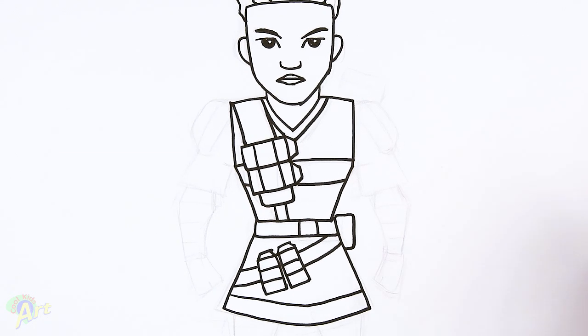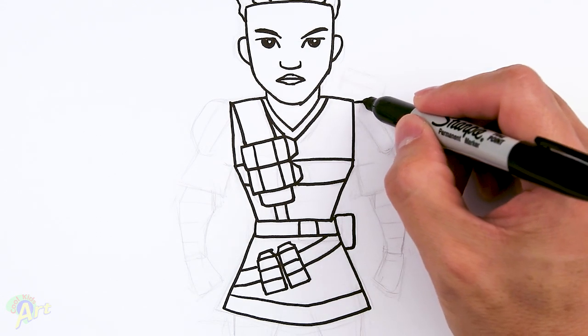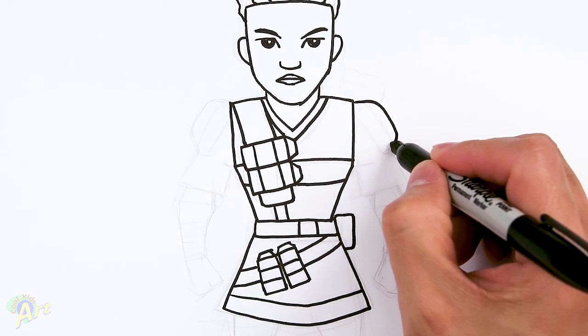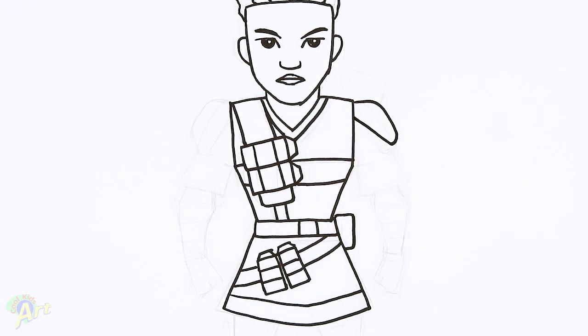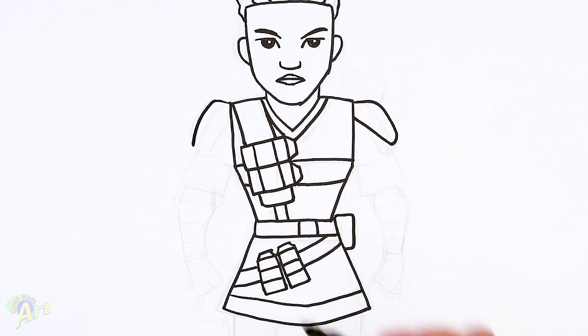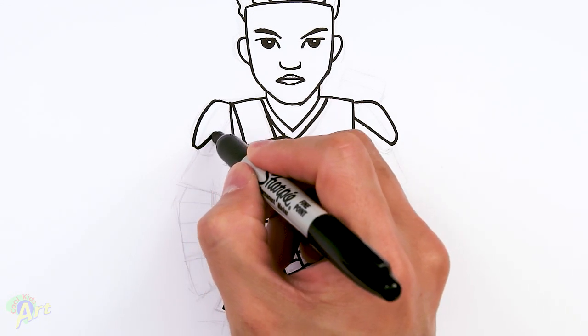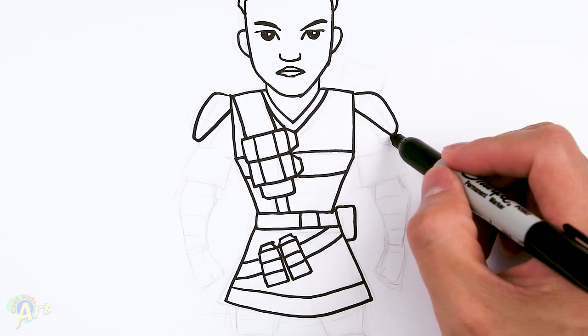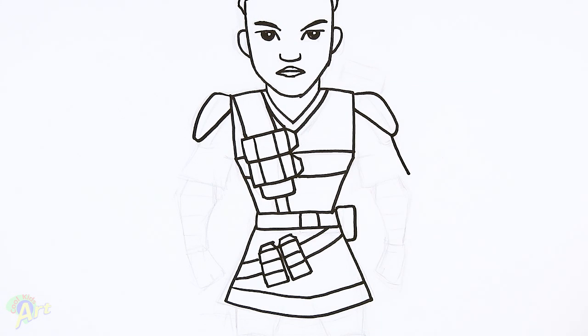Alright, so now let's draw in her arms, and she's got a little bit of a, I don't know what it is, some kind of pouch or armor. So we're gonna come out, just kind of curve down, and then just kind of round it off and go back into the shoulder. Okay, so same thing here, gonna come out, come down, and then round it off and just go back in. Okay, and then for the sleeve herself, I'm gonna come in, just come down, and then here's the armpit. I'm gonna start here, and then close it off. It's gonna be a sleeve.